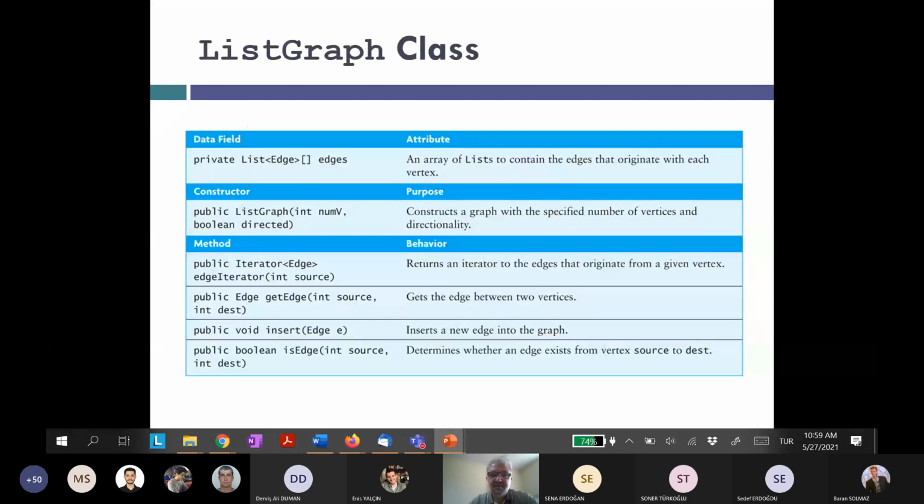The list graph, as you remember, requires an array of lists, edge lists. We have an edge class, and we have a list of edges, an array of lists of edges. We keep an array of lists of edges in this list graph, which is called edges, right?